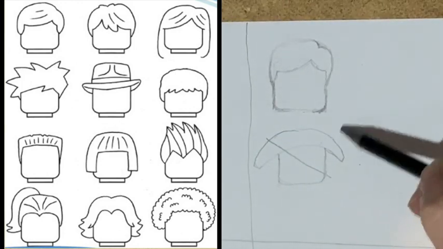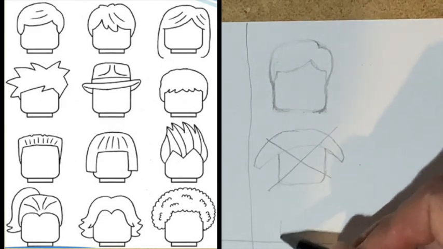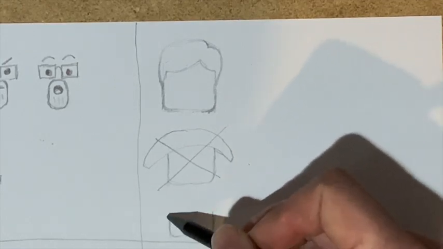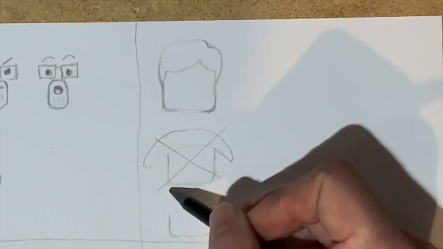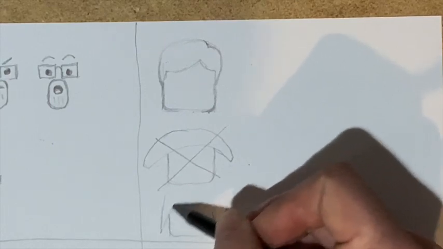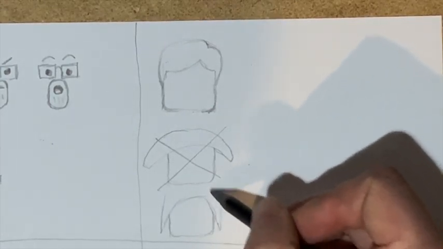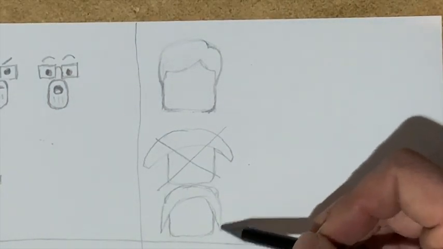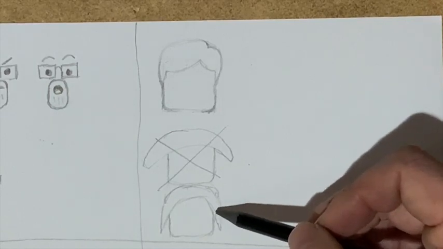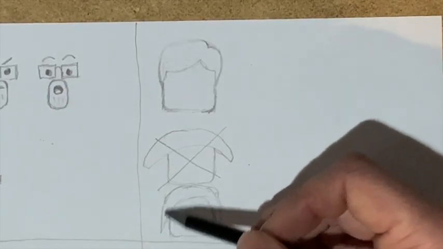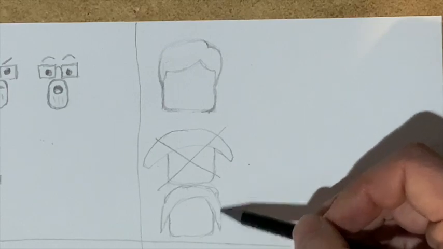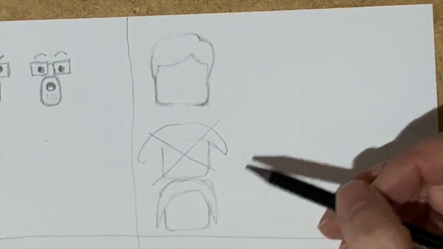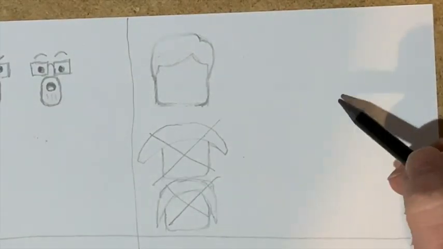The other one that I get, I'm going to try and squeeze another don't in here. Kids that have short hair, they'll do this. They'll come down and put on some George Washington hat or wig or something, and they get close to connecting it. But this is a kid that thinks they have a buzz cut. If you have a buzz cut, why is your hair coming down to here? I'm getting a little lost on that. So don't do that either.